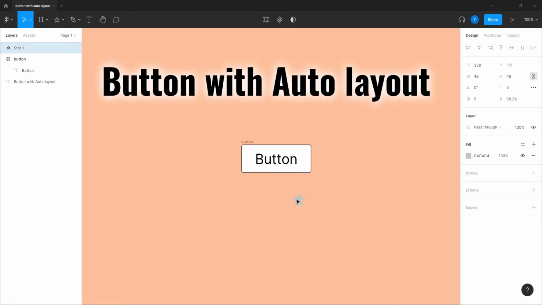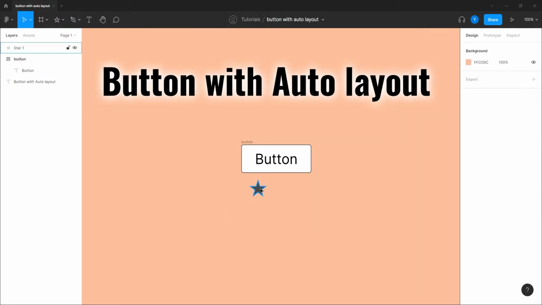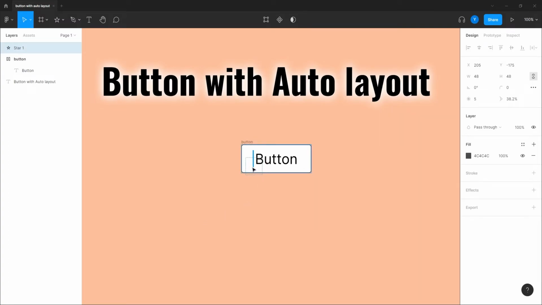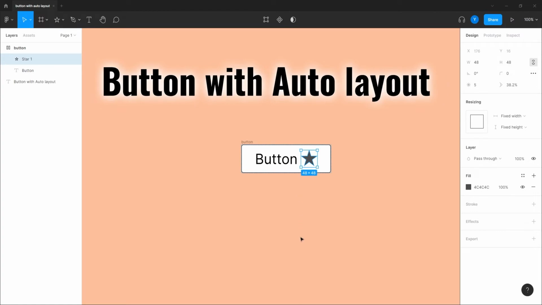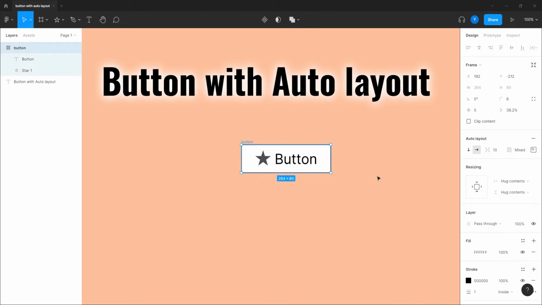But right now, just to show the behavior, if I drag, let me give it a stronger color, if I drag the star icon, you will see that it hints me already where it's going to place it. If I leave it, it will just place it inside the auto layout.